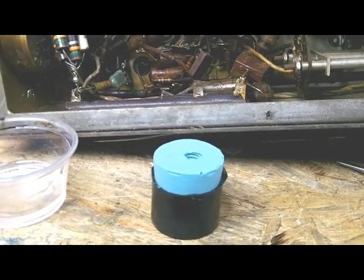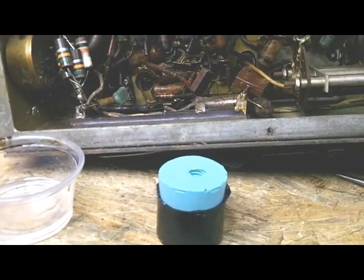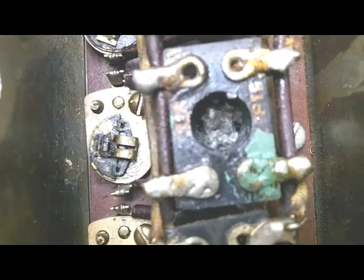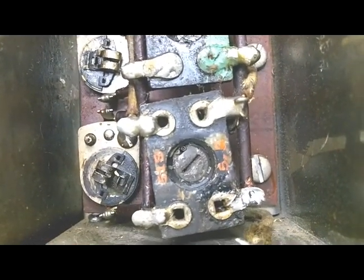And what I'm going to do, I have no idea in this world whether it'll work or not, but I got to do something because a lot of these slugs are unusable. This section that I just finished here, this top one still turns pretty easily, but this one is completely boogered up. It's frozen in there. I've tried various ways to get it to loosen up and haven't been successful, so I don't know what I'll have to do to get it out.